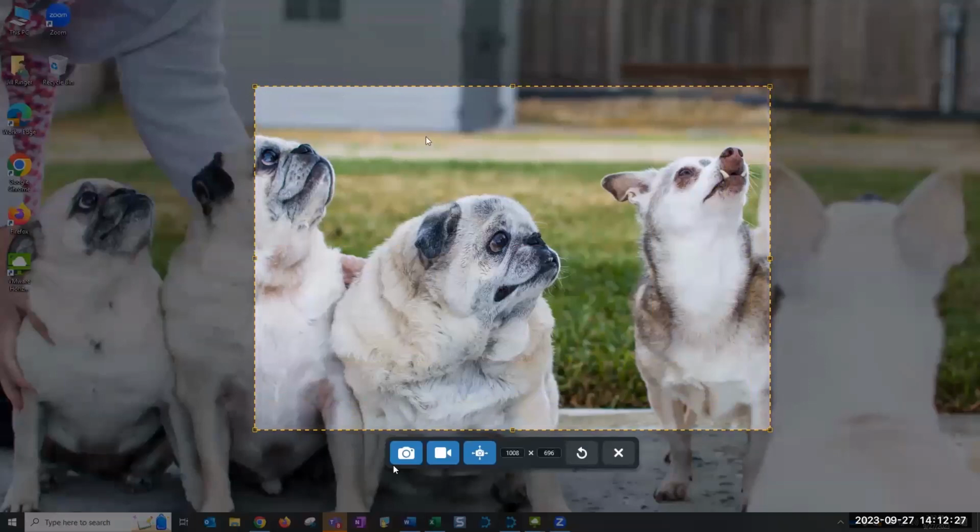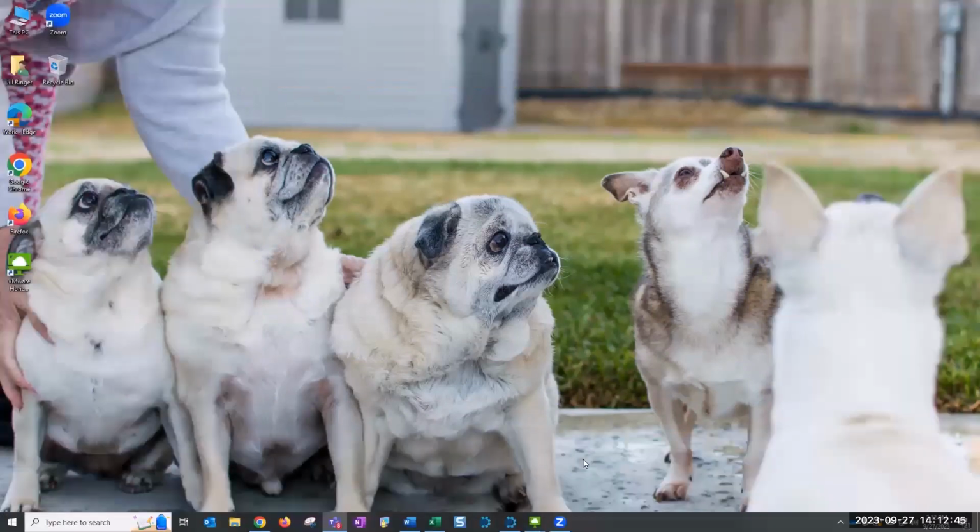Now, if you notice, here's what I was talking about. I can choose image. I can choose to take a video in this tiny little area. Or with this one, I can choose panoramic scrolling, and I'll show you that later. I can also redo the selection, so it takes me back to those crosshairs, and then I can do a bigger selection.